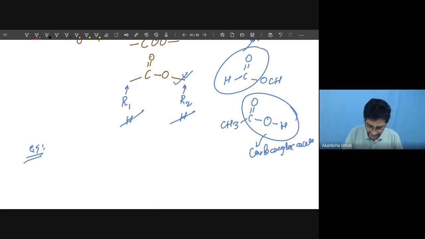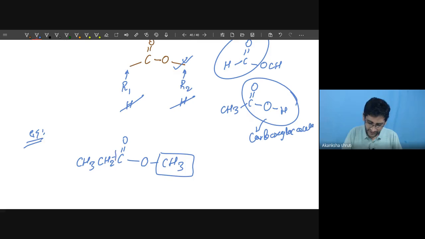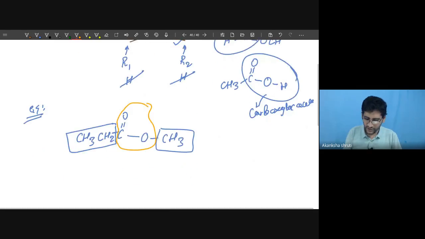One of the examples we may write. Students, we may take the CH3, CH2, C, this is attached with this oxygen, CO, and another is CH3 on this side. So here we have attached this CH3, and on the other side we have attached this C2H5. Okay, and this unit needs to be maintained. Here we are maintaining this. This is our ester group. This we will come across, though not grouped in your book at one place.